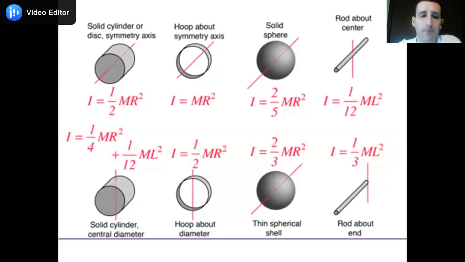So, and then we have some other ones. These don't come up very much, but the rod comes up a little bit. So if you've got a thin, long rod, if you rotate it around the center, you'll get a lower moment of inertia because the mass is pretty close to the center. Whereas if you try to rotate it around the end, you'll get a higher moment of inertia. So 1/12 is a lot less than 1/3.